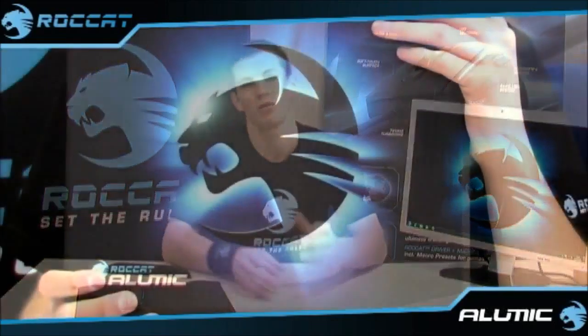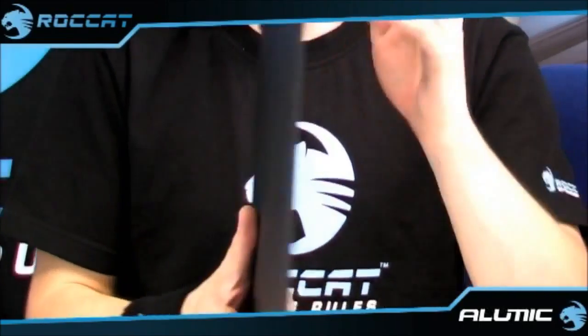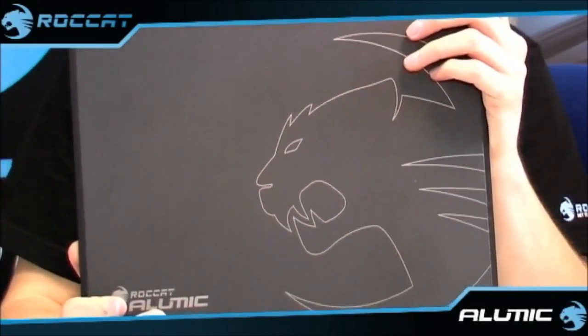Okay, so this mouse mat is brilliant for any and all gamers. Now the reason why I say that is because of the two sides it has. One's built for speed, the other is built for precision. So whether you're a sniper, taking your time with quite a low sensitivity, this side's best for you. If you're playing a really fast game and you have quite a high sensitivity, then this side's better for you. Say you swap between two games, one where you're quite low and one where you're quite high, flip the mouse mat over and you're going to have the best performance.